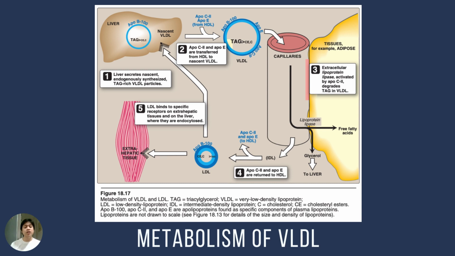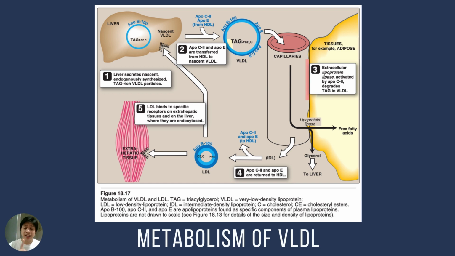Next would be the metabolism of VLDL. So here we start with the liver. The amino acids in the blood and the free fatty acids and the lipids in the blood are repackaged by the liver into very low density lipoprotein. So step one, the liver secretes nascent triacylglycerol or triglyceride rich VLDL particles.